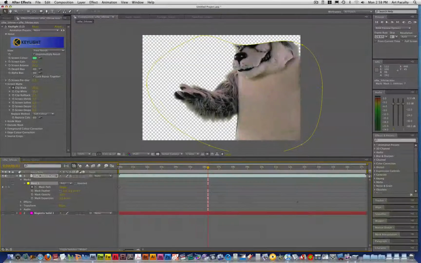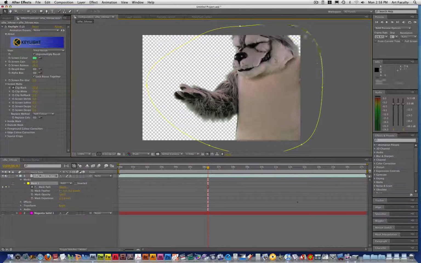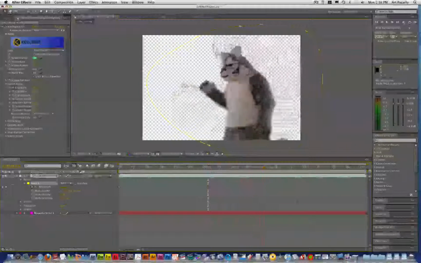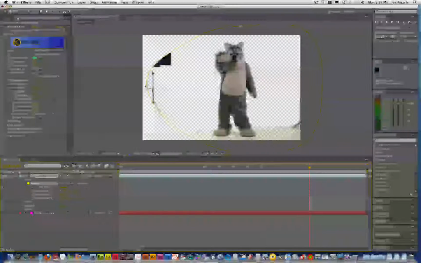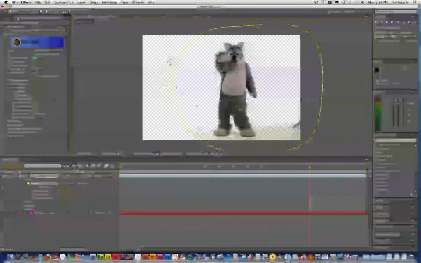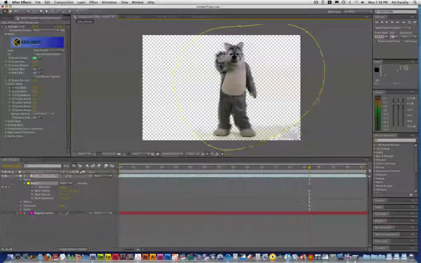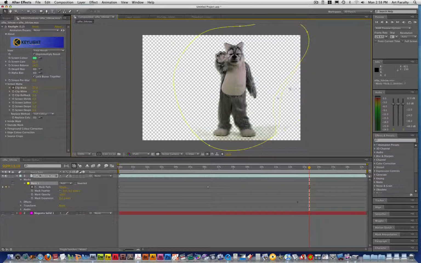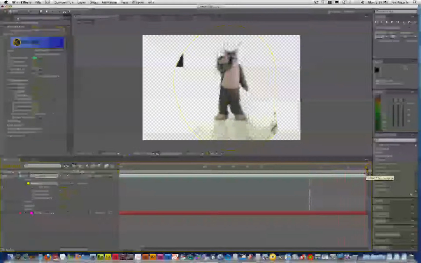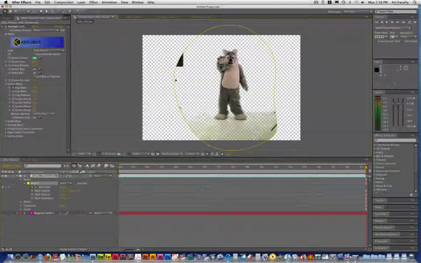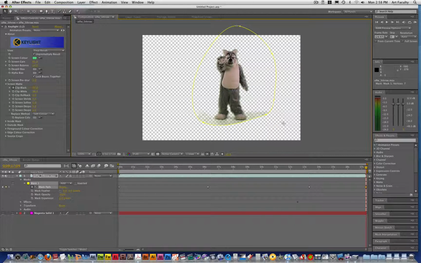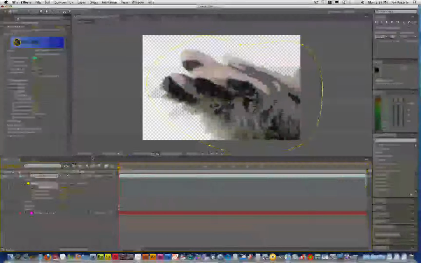So I'm just going to scrub my playhead ahead until it looks like it's having trouble, and then I'm just going to scrub further. And now here's where I actually need to have it start coming in a little. But it's a really easy way of trimming out unwanted footage without having to go through a bunch of cropping and resizing issues. And then I could just go to the end here. And you can even just grab the segment itself. If it's hard for you to grab the points, you can just grab a segment and pull it in. And then I have a pretty decent little mask.